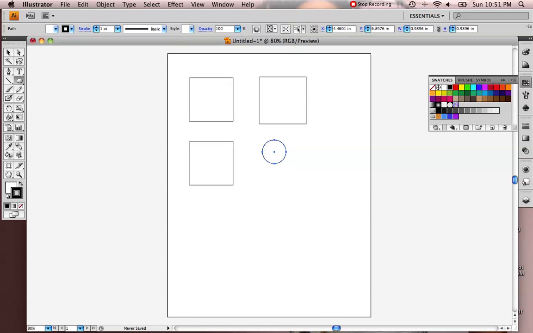Now I'm going to jump to the letter V for my selection tool, and I'm going to process the same copy functionality. However, I'm going to take it one step further and add some new functionality to that. So while I'm selecting this ellipse and moving it down, again I'm going to add Shift to lock it in perspective, and then I'm going to add the Alt or Option key to make my copy. Now the great thing about that is this is no different so far than what we did with the rectangle tool.